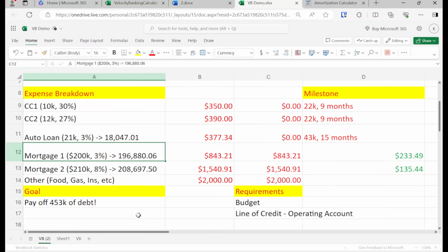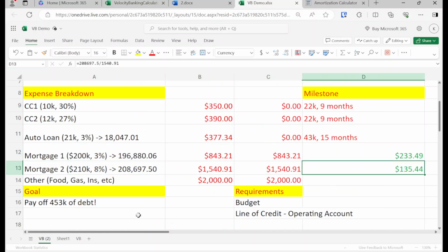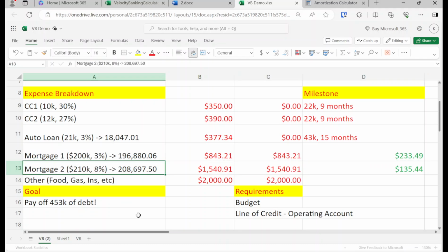And then now, based on the cash flow index model, I'm going to go with the next lowest one, which is 135.44. Now, these numbers have meanings, which I'm not going to go into too much right now. But if it's over 100, that's what they call an inefficient loan, meaning that you don't get too much bang for your buck for paying this off. But what's really important when we do pay this off is that we should pay it off early, because if you've ever seen how much interest you pay on a 30-year loan for 8%, it's more than 100. It's almost like 200. I think it's like 160. I had to check. Let's just check right now.